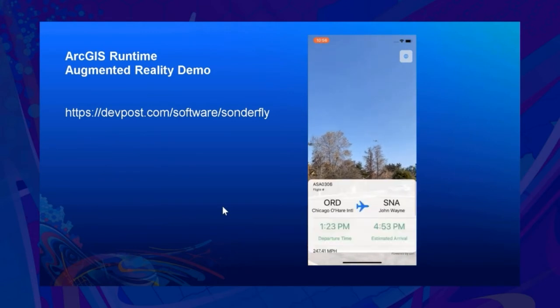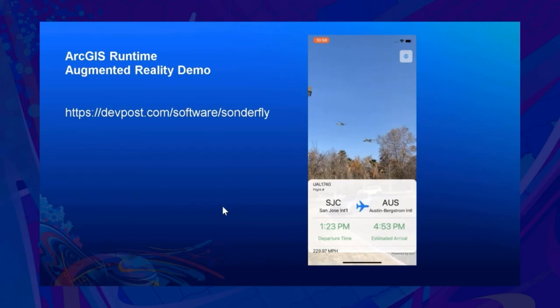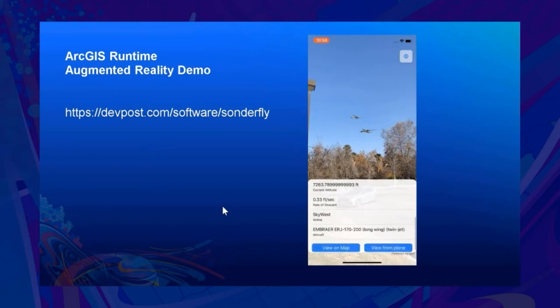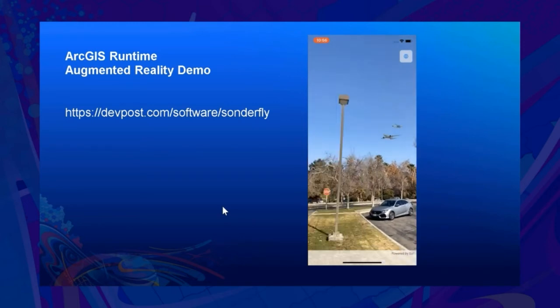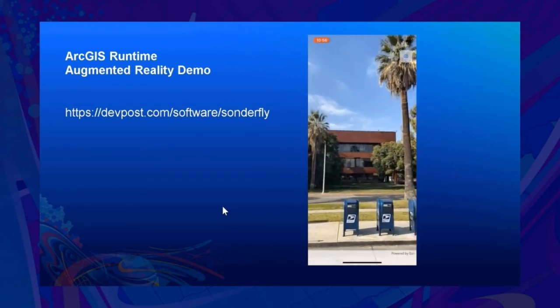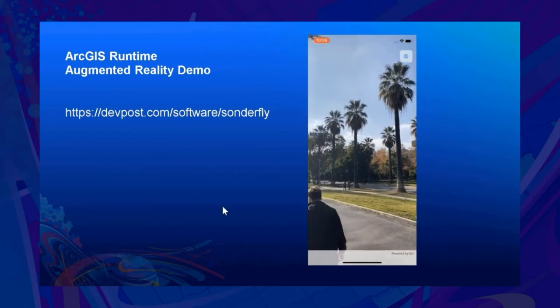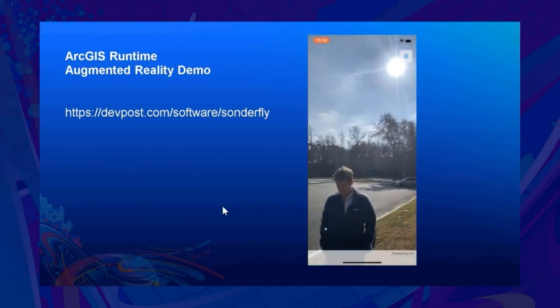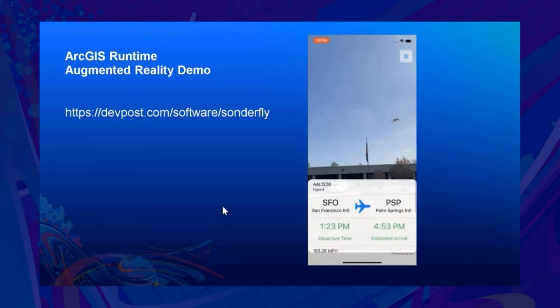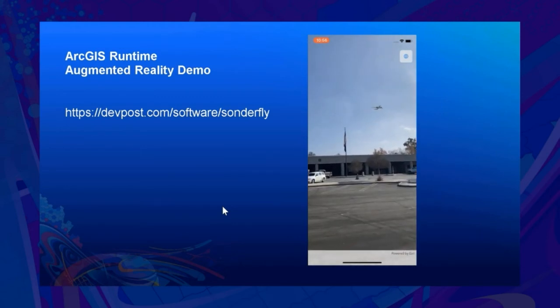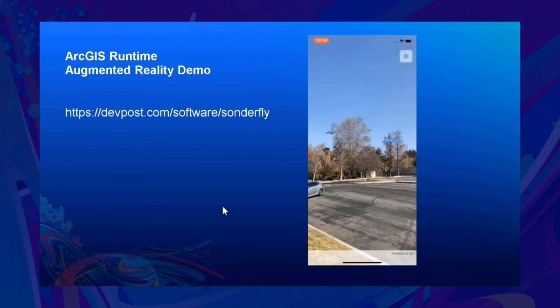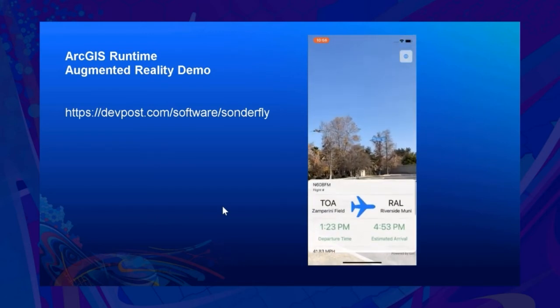Now, a good example of world-scale augmented reality was built during a hackathon by a set of our runtime developers. In this case, we're looking at a demonstration of that application that was built, and it shows real-time locations of aircraft being pulled from an FAA feed and updating a scene in ArcGIS Runtime. Now, ArcGIS Runtime knows where the phone is and the direction it's facing in the real world. As we move the device around, we can see the camera and the digital content in the scene are updated together for real-time interaction. And this pattern exhibited here actually makes it easy to build a variety of different AR experiences.